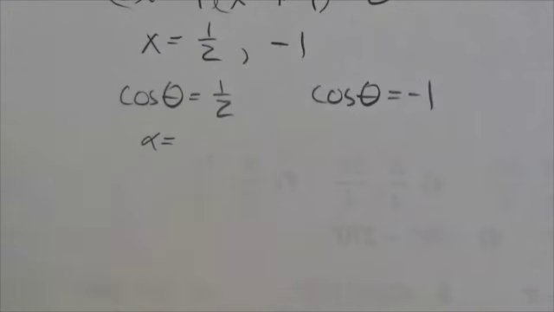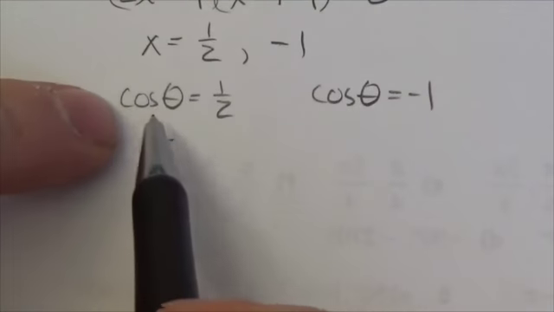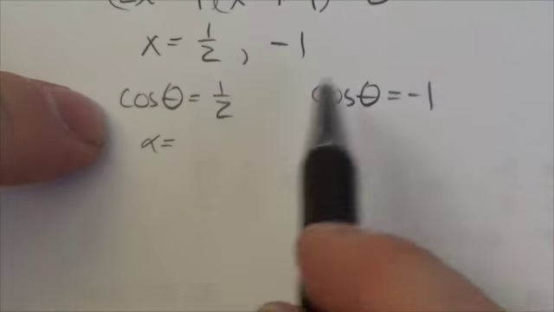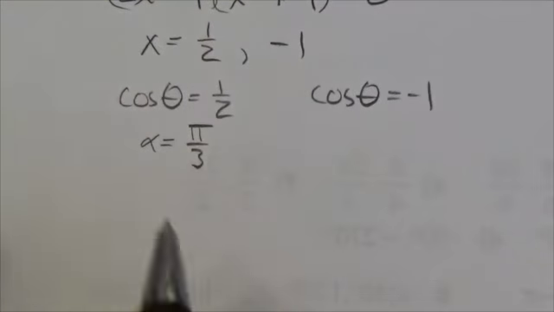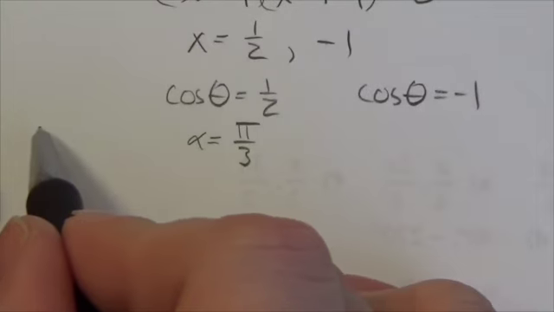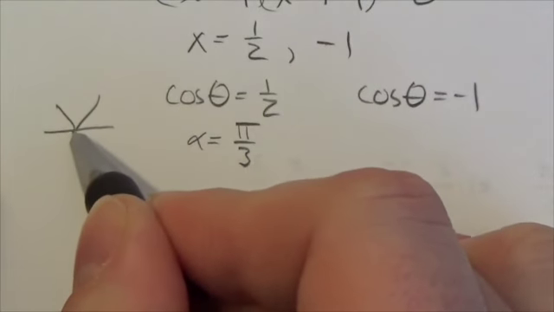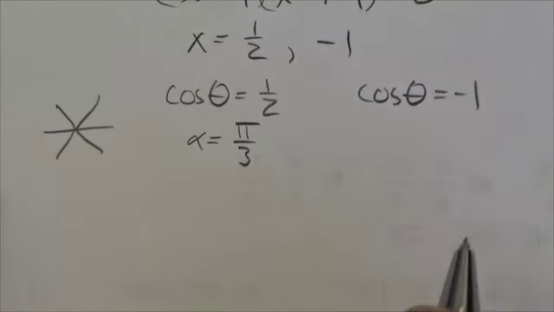Now, what reference angle takes us, and I'm going to kind of skip over the inverse cosine. I hope you're getting used to this. I'd like to push this through a little quicker. What reference angle connects cosine to 1/2 in radians? Well, the answer is pi over 3. Now, remember what pi over 3 says.